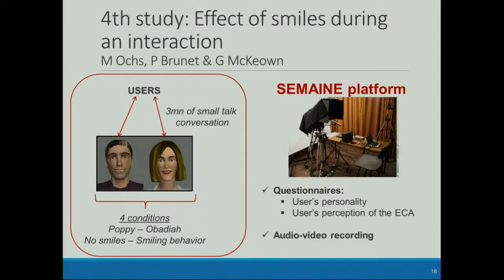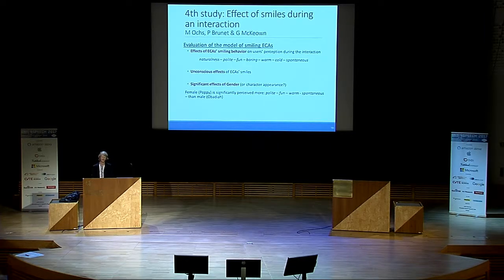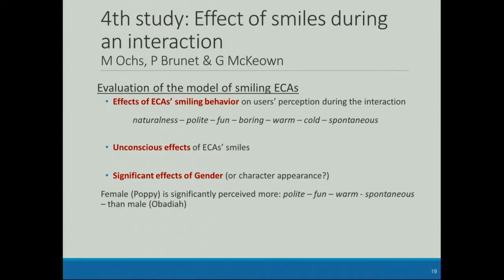And we had 4 conditions: 2 virtual agents, male and female, and 2 behaviors, no smiling and smiling behaviors. And after the 3 minutes of interaction, we asked users to answer several questionnaires about their personalities and also about the perception of the virtual agent. What we found is that no users, except 1, I think, noticed the smiling and no smiling conditions. So they didn't perceive the different conditions of the study.